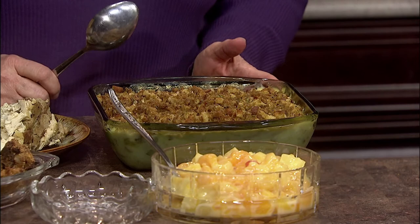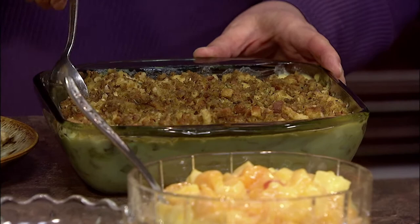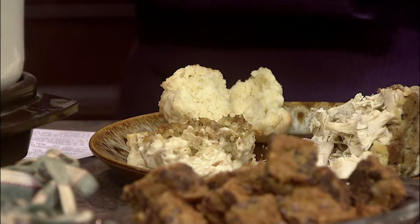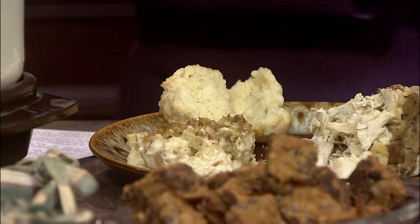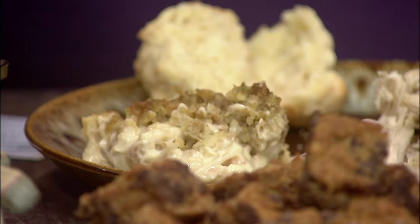My next one is another chicken dish, very similar to the first one, only this one is cooked in the oven. It's a five-ingredient poultry casserole from Mary Harris of Wolcott. It takes two cans of cream of chicken soup, two cups of cut-up poultry, some celery, some mayonnaise, and then a package of herb stuffing mix — the stuffing goes on top. You mix everything else together, put the stuffing on top, put it in the oven for half an hour, and you've got a really nice casserole using up your extra turkey or chicken.